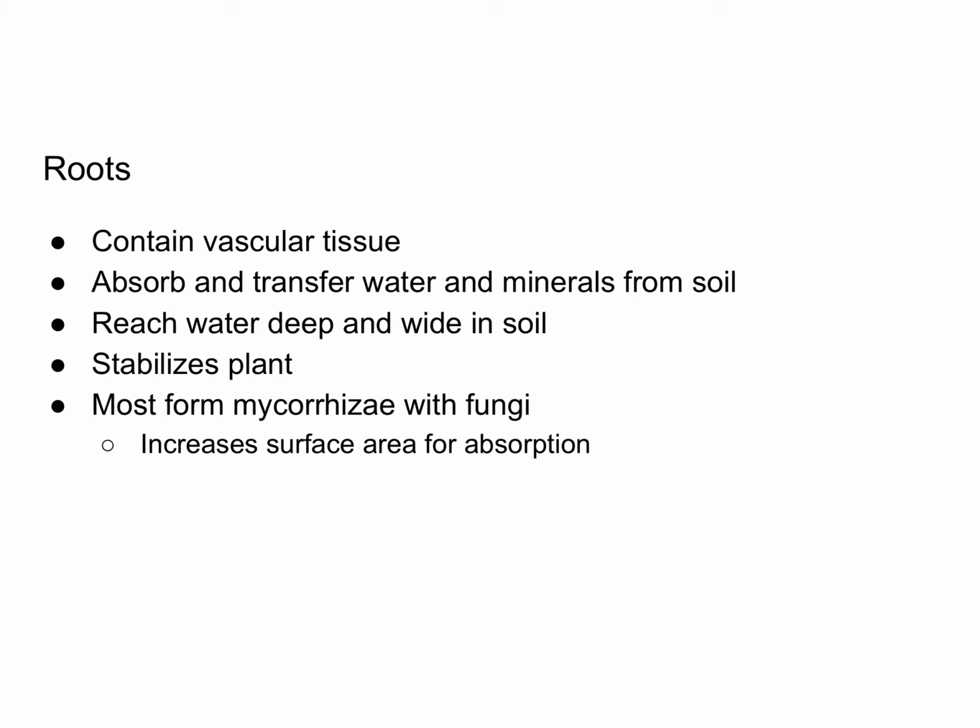Vascular plants also tend to have true roots. Remember, in non-vascular plants, they had rhizoids, which helped to anchor them in place, but they didn't have vascular tissue, so they were not technically real roots. A true root contains vascular tissue, because remember that xylem especially is going to take in water and minerals from the soil and transport it to the other tissues in the plants.